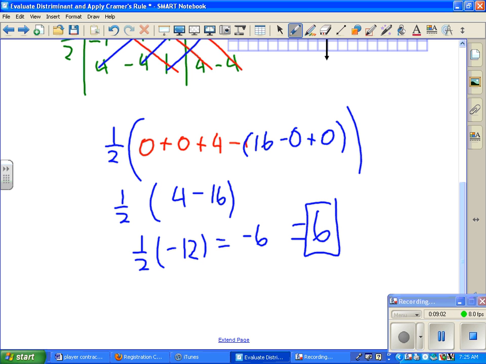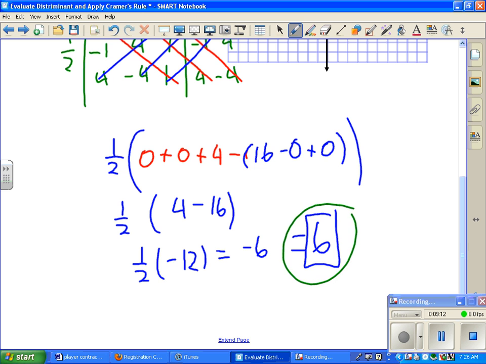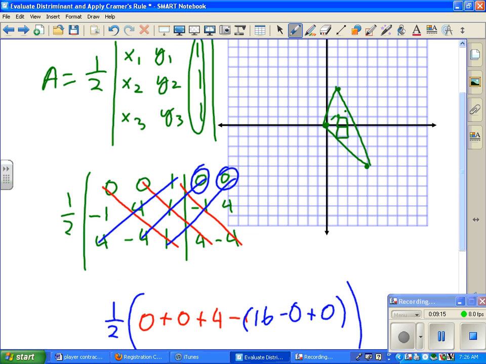Now, I'll show you why I knew that that wasn't a good answer when I got 2, because if I look at the area, I can just find 2 squares in there like that. I knew it had to be bigger than that. 6 is definitely a much more reasonable answer, okay, because you start piecing things together. 6 is going to be closer, okay?